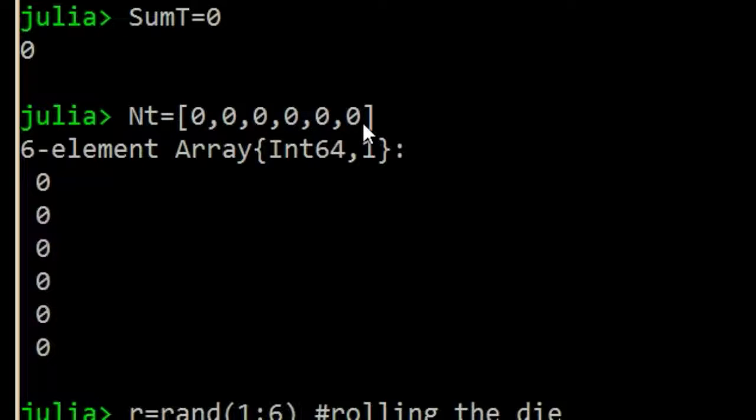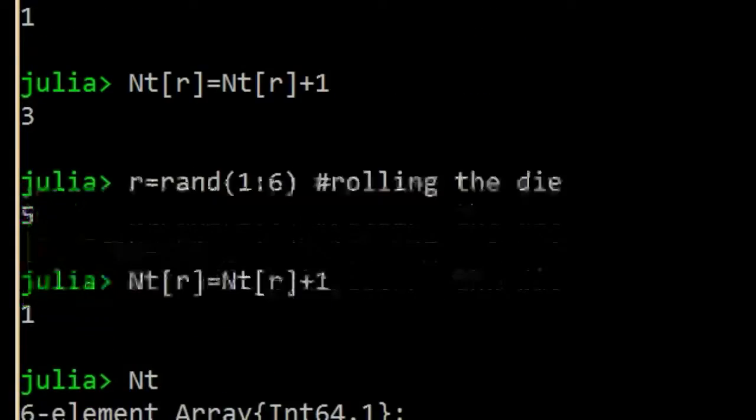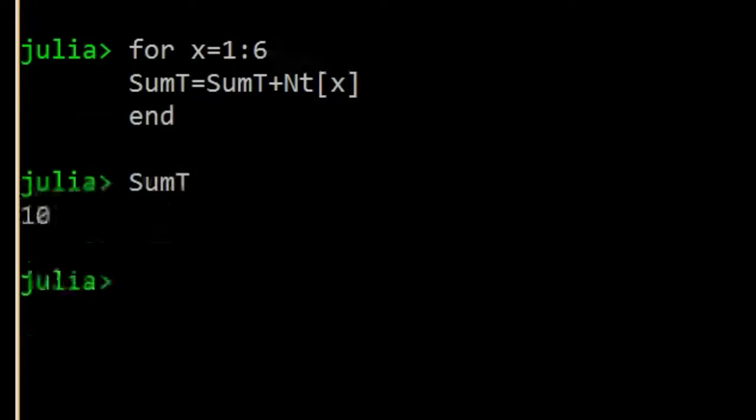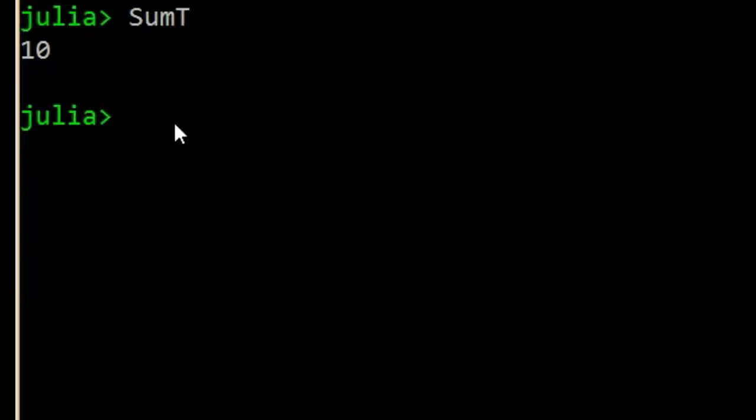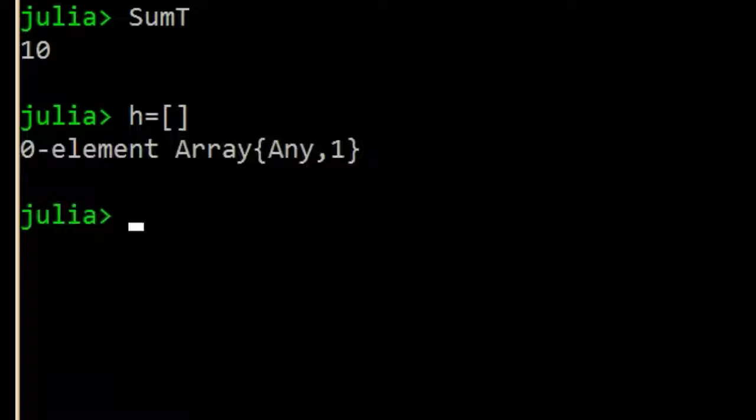So this is where, remember, we put all our tallies. This is also known as the frequency. There's another way of doing this, because what if we had 1,000 zeros? What if we want to be dynamic about it and use it as an argument in a function, which we'll do maybe in the last tutorial?